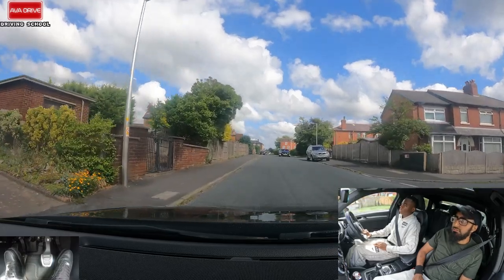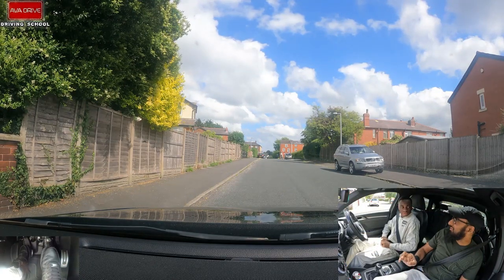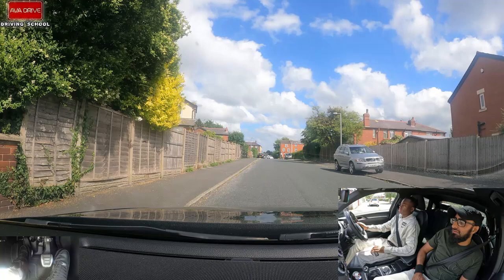Keep going, so we're gently going to stop, brake a bit and clutch in. That was a little bit dodgy, bit bumpy, do you know why that happened? Because I didn't put it in straight away. Yeah, you need to put your clutch in. Yeah, what gear are you going to move off in? Yeah, move off when you're ready.